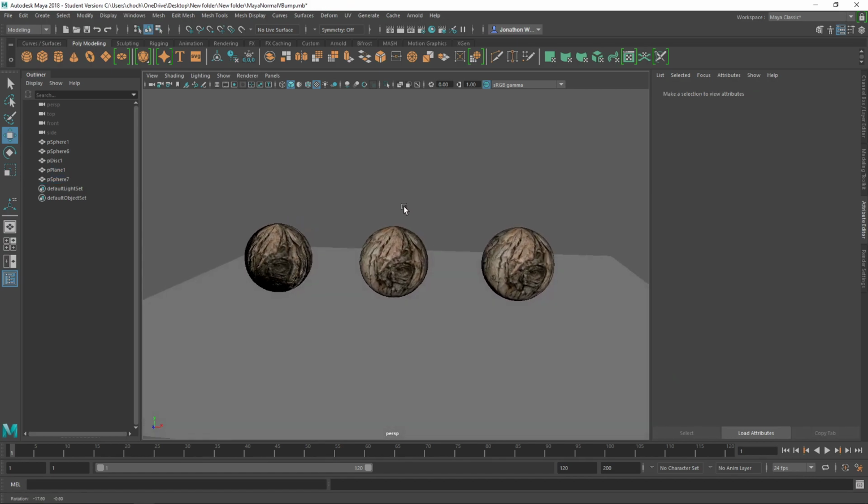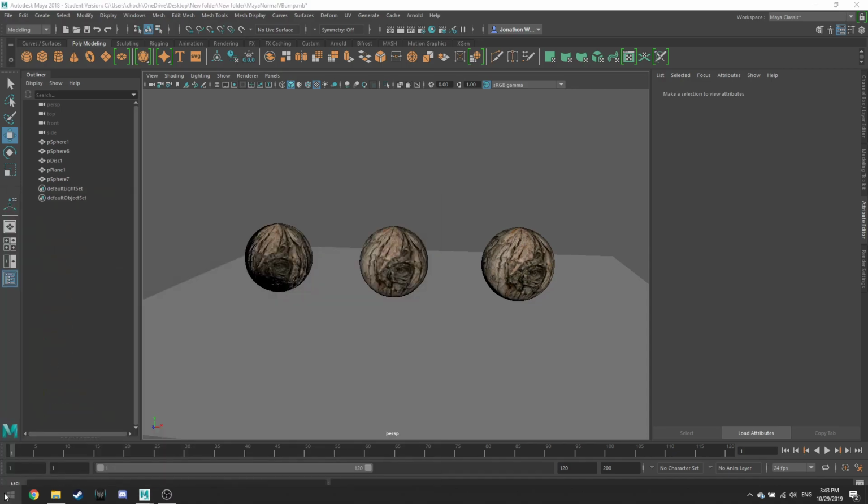So right here we have our two maps, and we have our normal one in the middle, just plain normal, not like a normal map. To the left is the normal map, and to the right is the bump map. The normal map is more modern these days. You see a lot of games use normal maps. And in the past, I know Halo used bump maps. But, you know, use what you want.